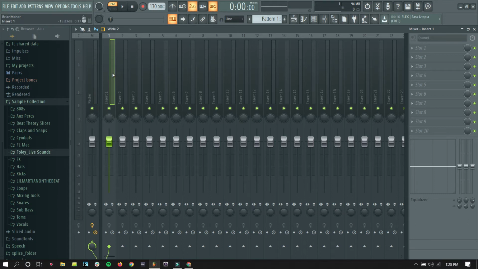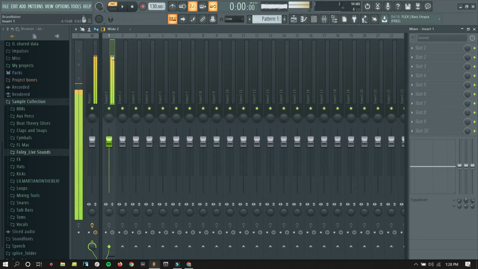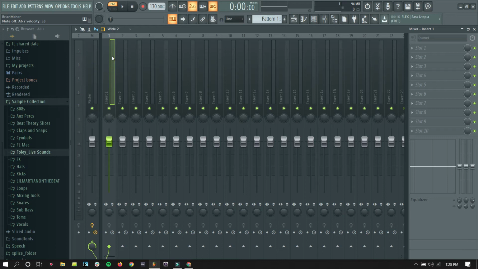So right there, that was playing at about negative 15 decibels. Playing it a little bit louder with some more notes, I got up to about negative 4. But this is all relative, because I can also change the volume knob on my own speakers. But this is just how we're kind of keeping track of how loud or how soft something is.